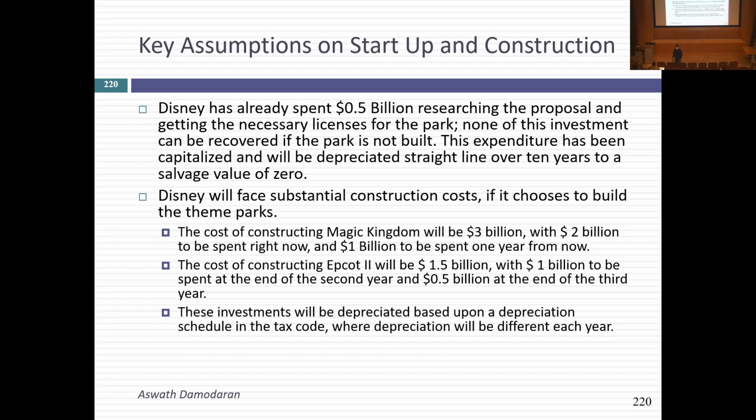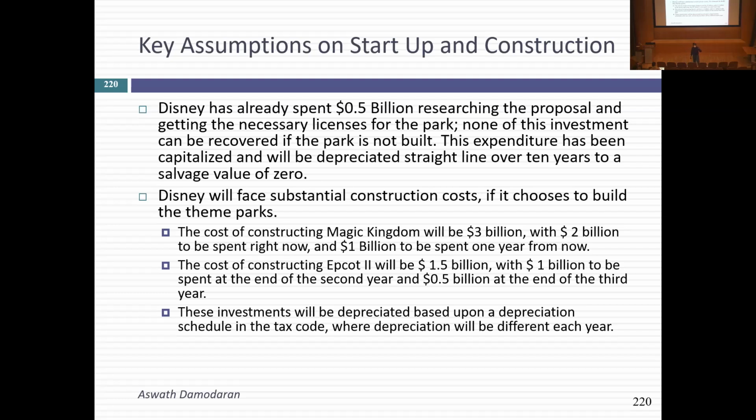You're going to look at the existing parks, right? That's a logical place to go. You might ask, what if this is the first time we built a theme park? We'll come back and address what to do then. But if you're opening a new theme park, the logical place to start is look at the existing theme parks.